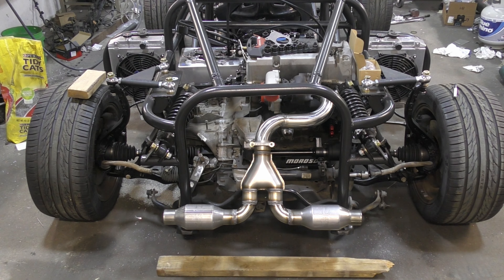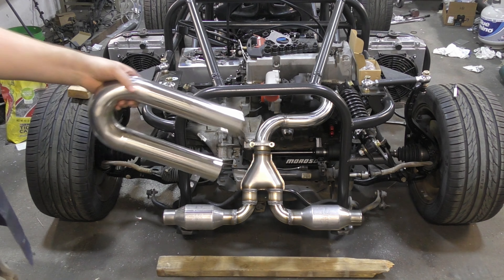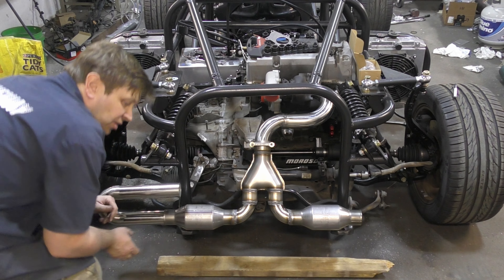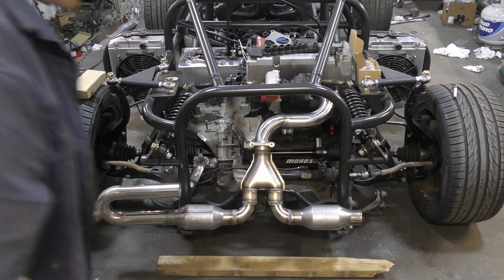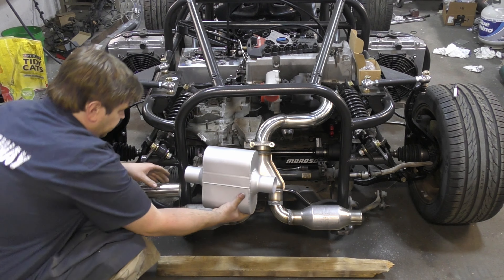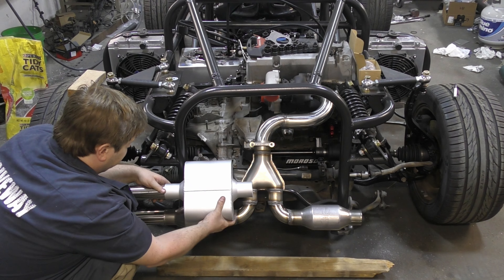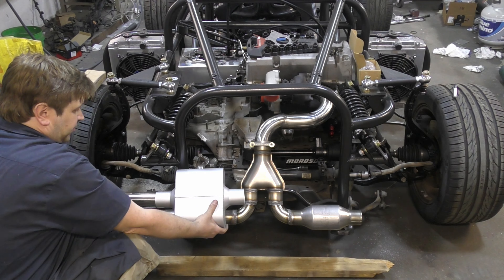We are moving right along — this is looking pretty decent. A normal person would probably just put some turnouts here and call it done; it wouldn't be too terribly loud. But I'm thinking I'm going to probably be driving this thing until I get older, and I don't think I want to do that with my ears anymore. So that's where we're going to come in with some U-turns — we're going to essentially turn this guy back in on itself. Pretty much wherever it fits, it sits.